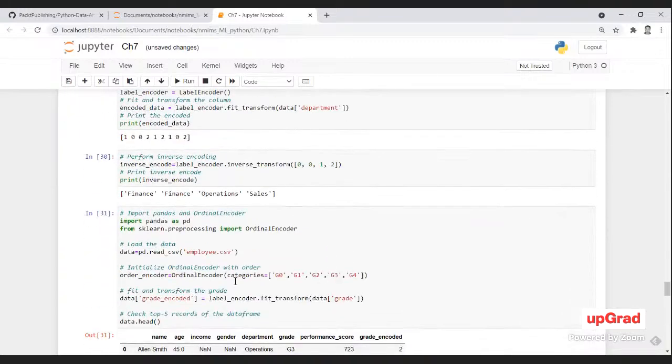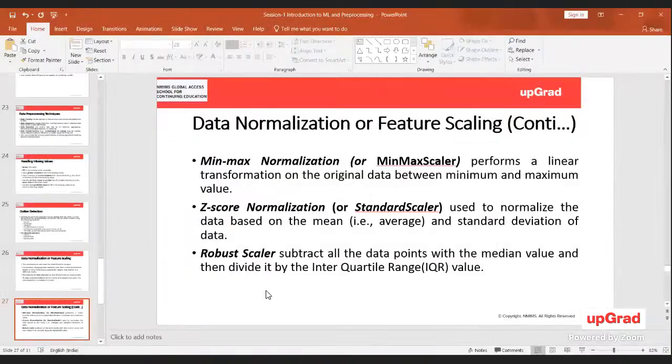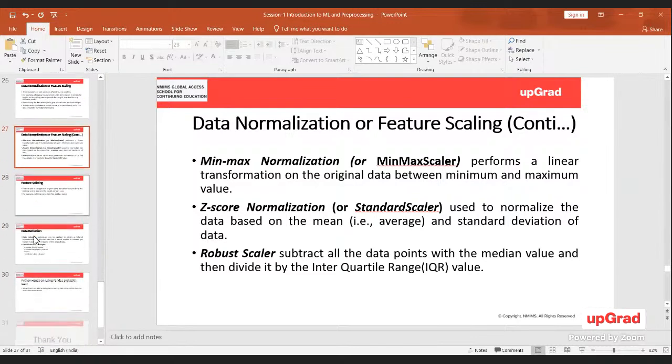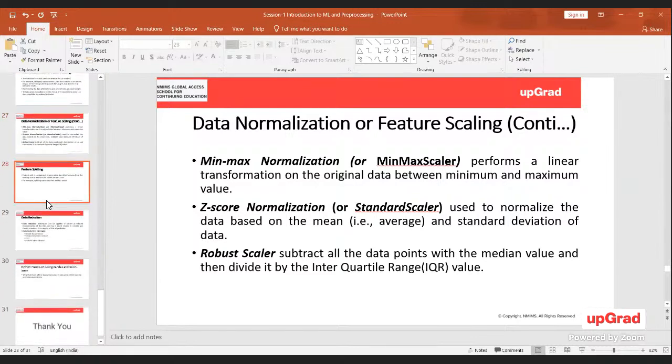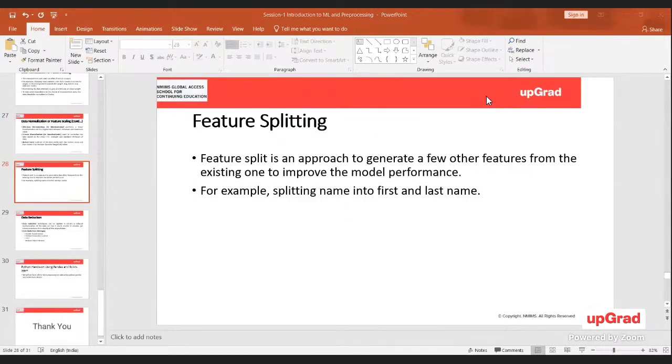Okay, so these are the scalers which are available that you can try, right? You can also do feature splitting. Sometimes what happens, suppose you have a name column with the first name and the last name, right? Then you can split that name into first and last name. Also you can split the date column.